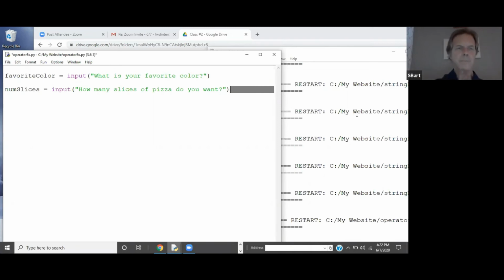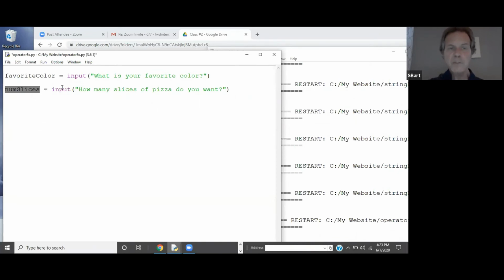All right, so in this case, with favorite color, it's fine the way the input statement is because it's going to return a string. Input statements always return a string. But in the example down below, I have number of slices going to equal a number. As the pizza parlor owner, I want the user to return a number of slices, so I know how many to make and how many to charge them for.